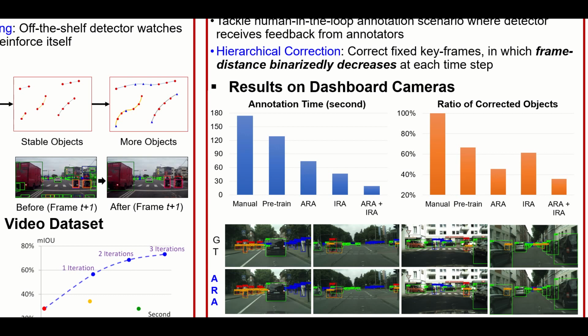Experimental results show that our method takes less time to annotate a video frame. In our framework, the human annotator needs to correct the fewest objects generated by the detector. Our proposed framework is 9 times faster than manual annotation. Our method also cuts the number of corrected objects down to 36%. So, our method minimizes both annotation time and human labeling cost compared to the standard annotation method.